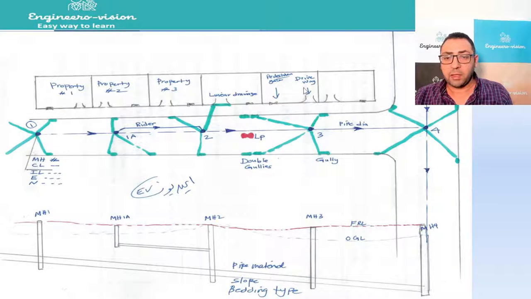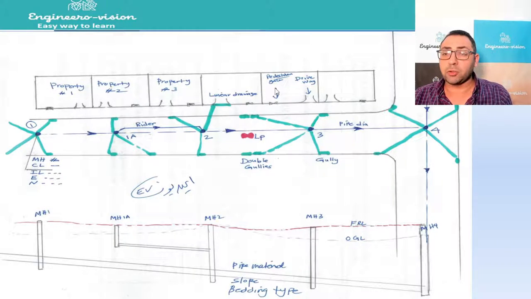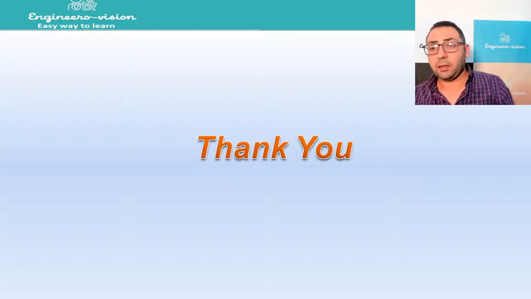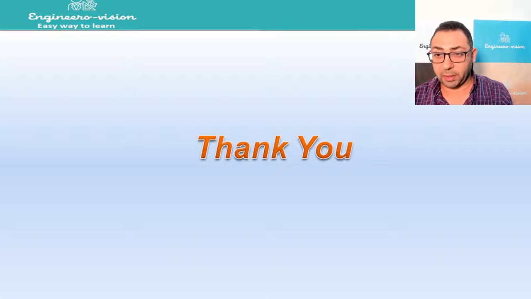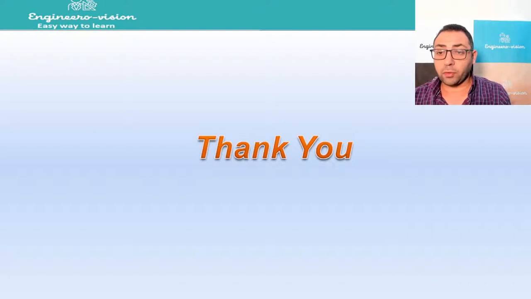One final point: within a property, if the driveway or pedestrian gate has a negative slope, we need to provide that house with a drainage channel — whether for the pedestrian gate or the driveway, whichever is negative slope. I think we've now reached the end of our session. Next time, inshallah, we'll talk about the typical cross-section, which is a bit complicated, so make sure you understand this session first. I need to see your comments and feedback — your feedback is very important to me. Thank you for listening, and bye.